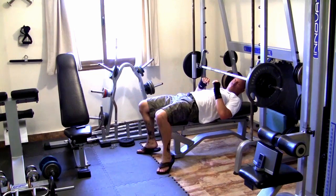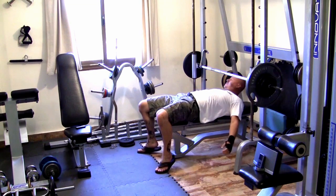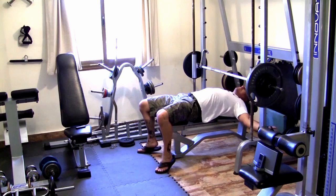Okay, we're coming up to the last set now. If you think you've done this too easy and you've got more inside you, then next time you do this exercise, up the weight a little bit. Also, if it's too hard and you can't get the 6th and 7th rep out, then the next time you do this exercise, drop the weight a little bit. It is important that we do 7 reps every set.